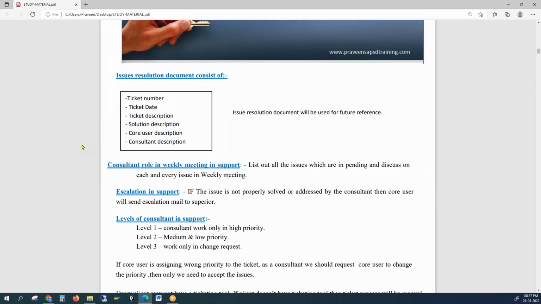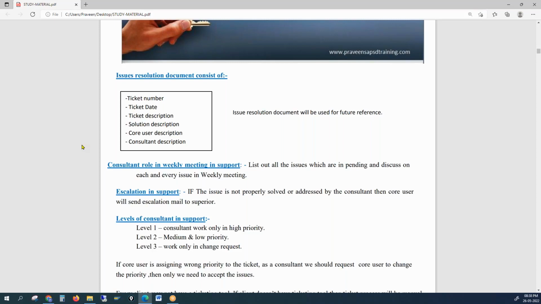While actually working on a level 2 or level 3 ticket, the client has given complete information. When we fix that issue and it is solved, another issue occurs based on that. Do we need to ask them to raise another ticket, or do we work on the same ticket?